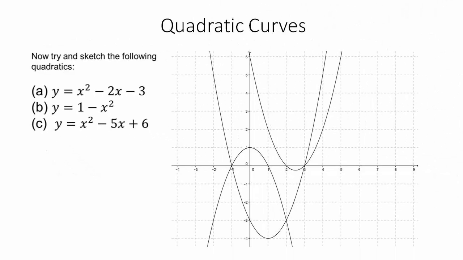Okay, A, hopefully you can see after you factorise it, because that's always what we should do if we're trying to sketch a quadratic curve or a cubic curve or a quartic, any polynomial curve. Try and factorise it, set it equal to 0, and you'll be able to find the x-axis intercepts.